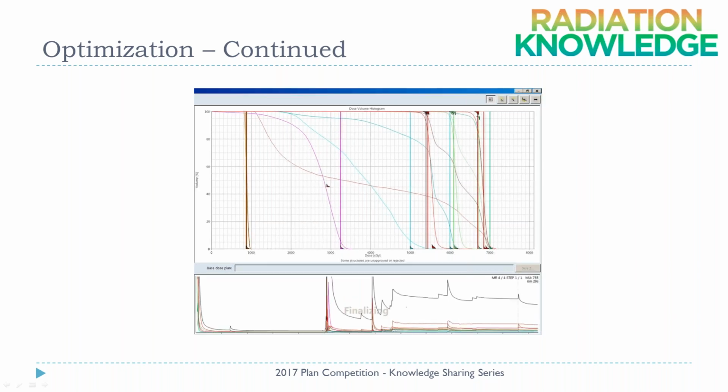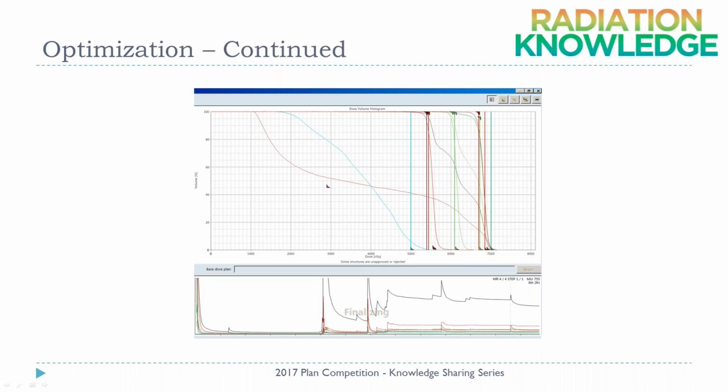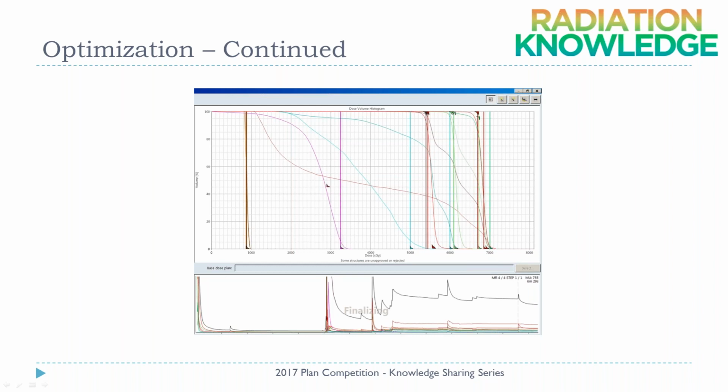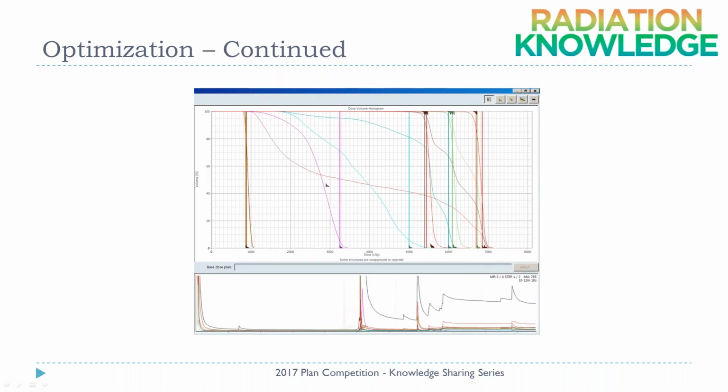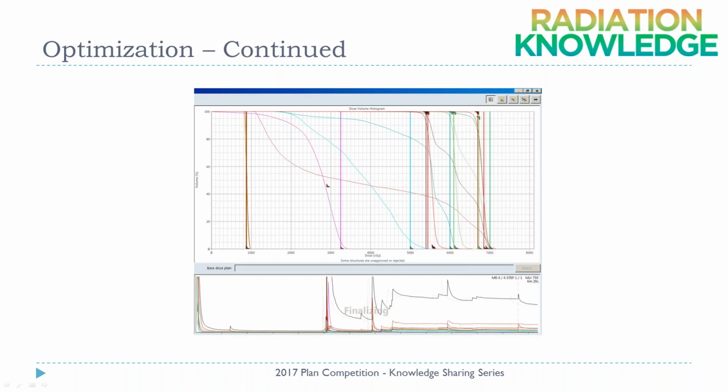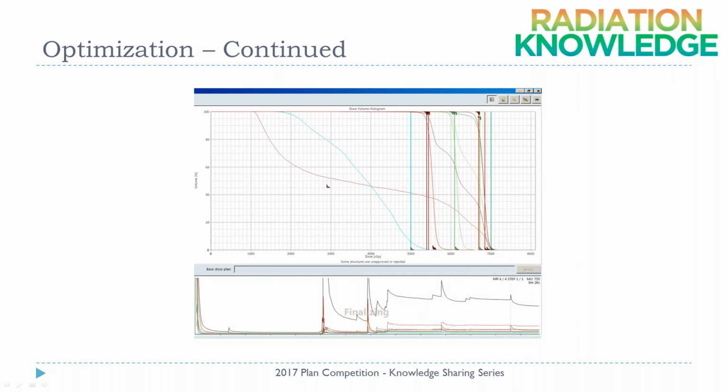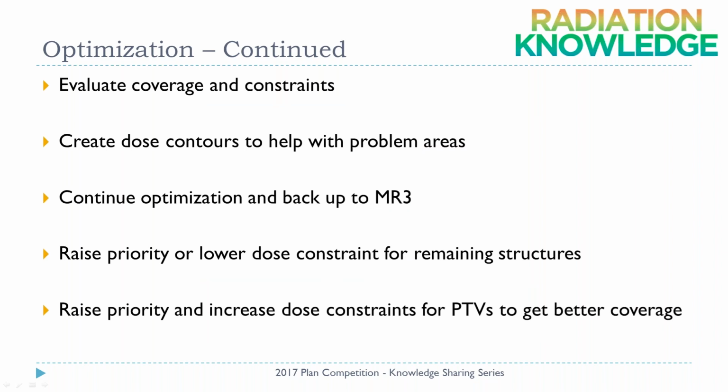And you can see normal tissues are getting a little bit better covered, and it did its intermediate dose calc, and then I pause it again to let it run. At this phase, there's really not many normal tissues that aren't met, which, when you see that initial list on the scoring metric, there's a bunch to spare there, but you cannot actually spare most of them. And here I'm just looking at the brainstem and the left parotid.